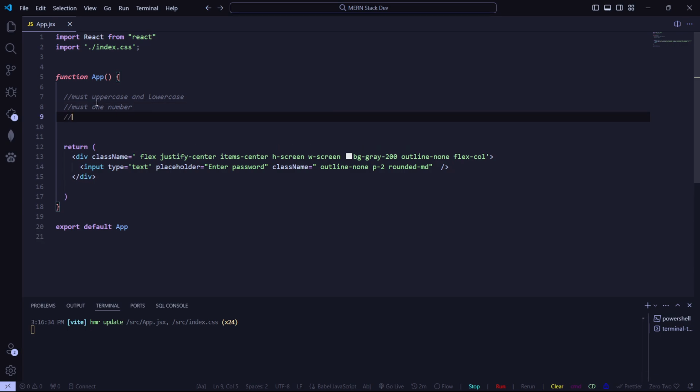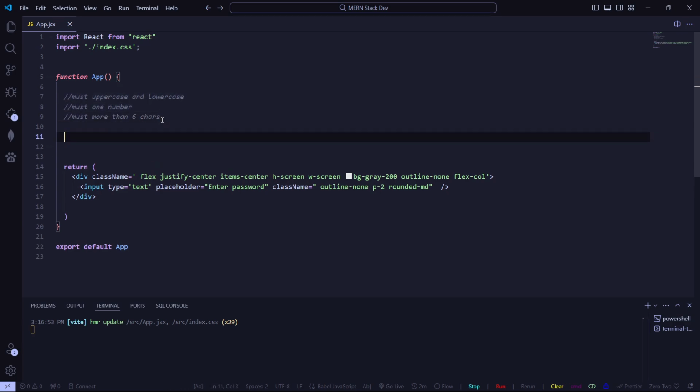Our password length should be more than 6 characters. So these are the conditions to be satisfied for a strong and valid password.